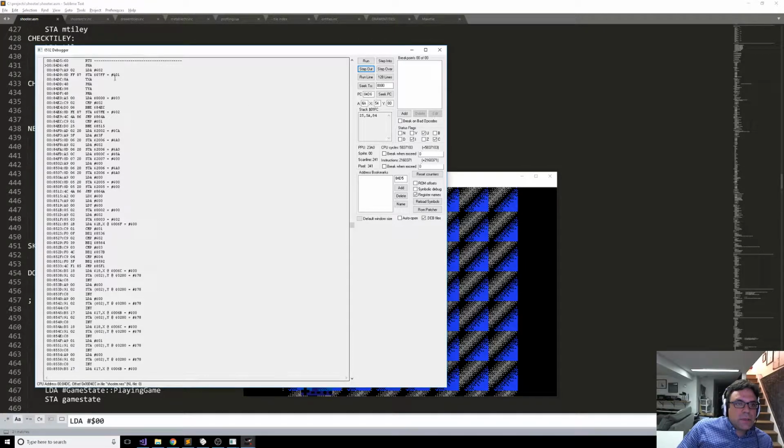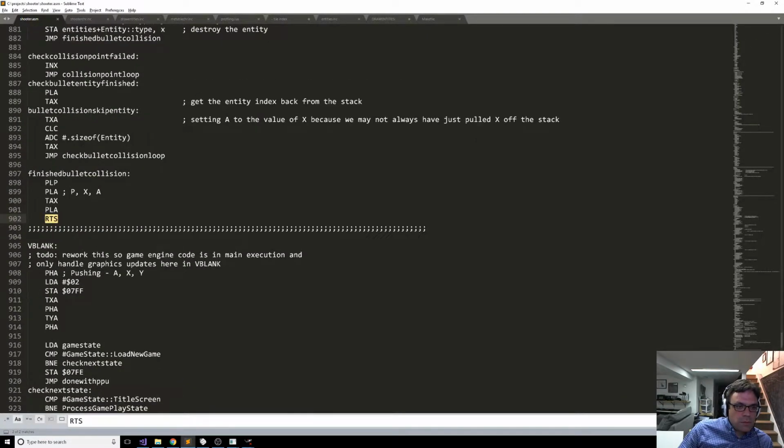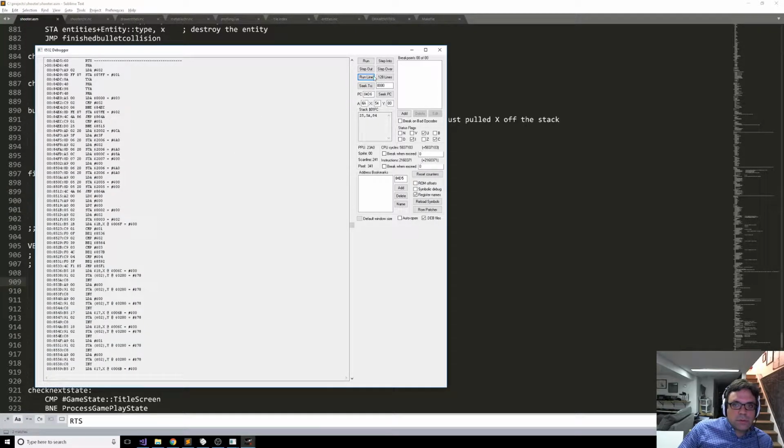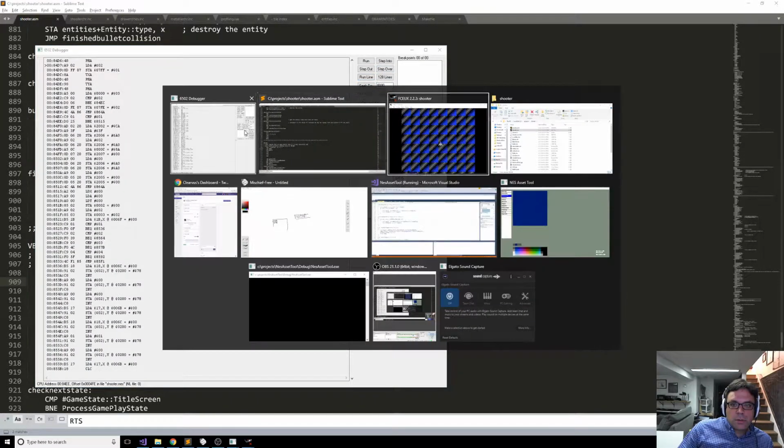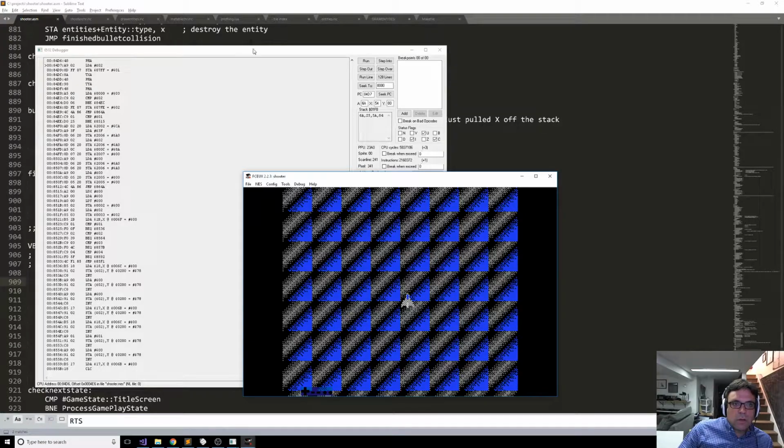What is this? Push A, load A, transfer X to A, push A, transfer Y to A, push A, load A. Is this the interrupt? Finished. It is. Okay, so we step out of that.